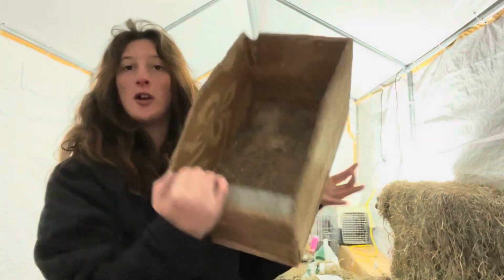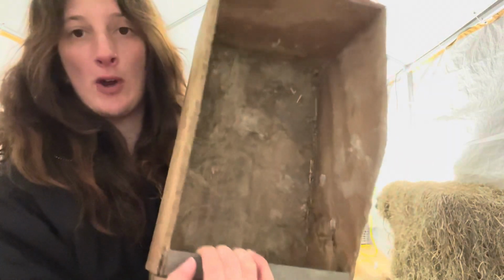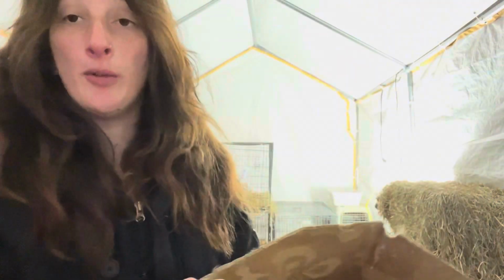Now, another thing that you're going to need as a breeder or as you get started breeding is nesting boxes. So these are old. I need new ones, but here they are. I just use these. They've been working great for me. They've gone through a lot of kits, but they work best for me. They're the wooden nesting boxes, and we're going to be making our own to replace these ones that are much larger.